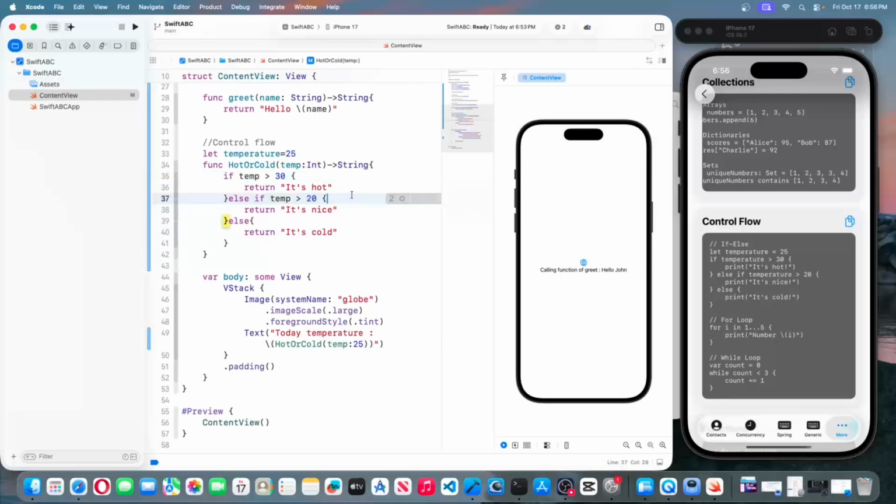You need to add the space, and we call it, today's temperature is nice, and if we say it's 35, today's temperature is hot.